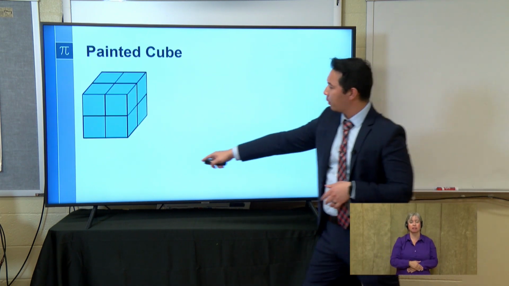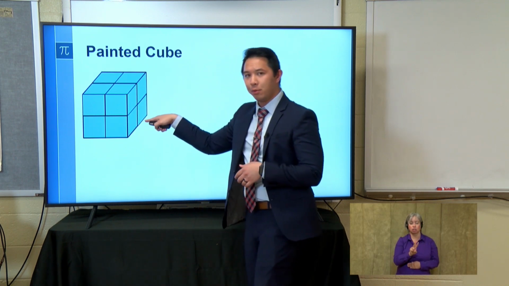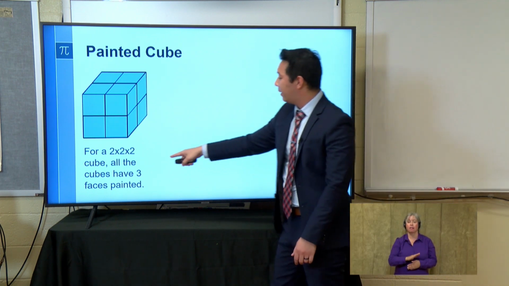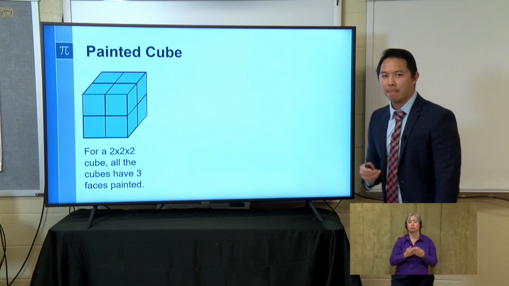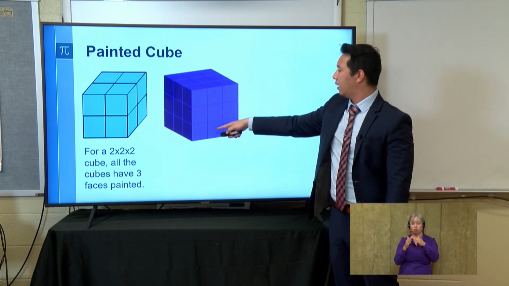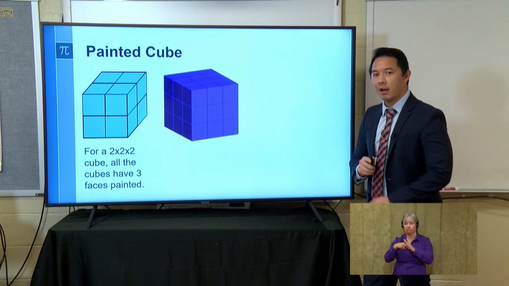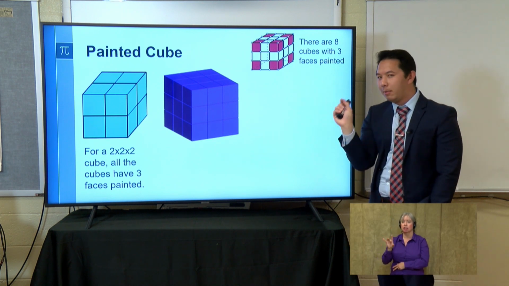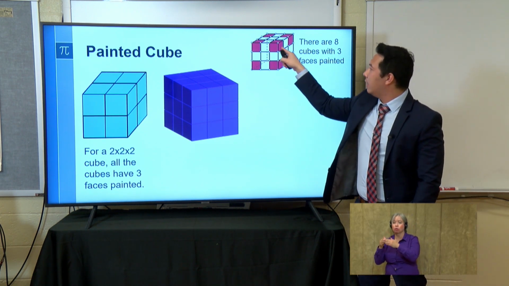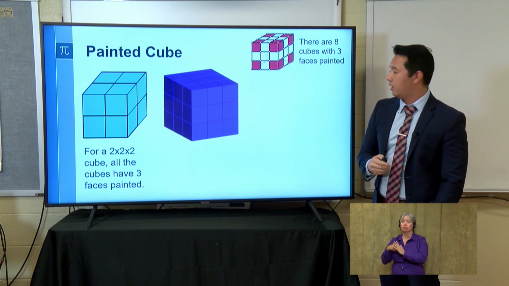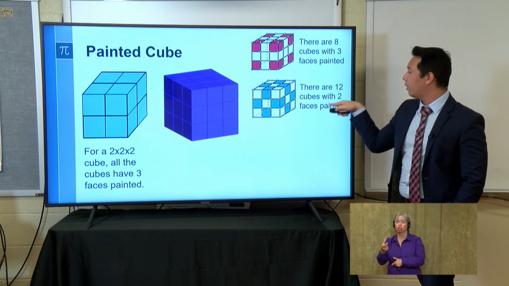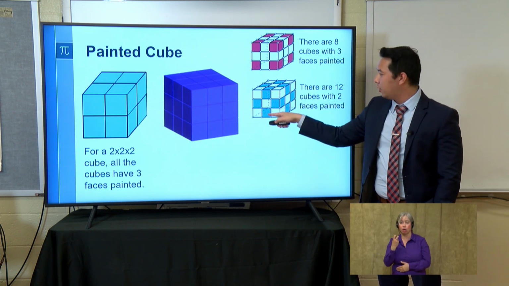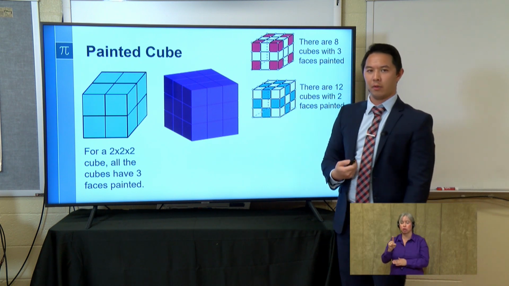So with case 2, I'm looking at a 2 by 2 by 2 cube. And if I dump that whole thing in paint, all of the cubes are going to have exactly 3 of their faces painted. And then if I'm looking at a 3 by 3 by 3 cube, and I cover that entire thing in paint, what we have here is that there are 8 cubes with 3 faces painted. And again, pay attention to the location. These are also in the corners of our larger cube. If I'm looking for where the 2 faces painted are, I have 12 of them on a 3 by 3 by 3 cube. And again, look at the location, and these are along the edges of our larger cube.